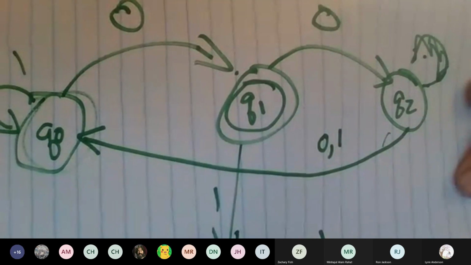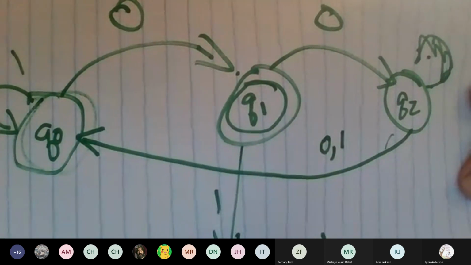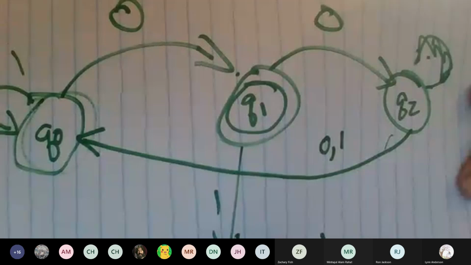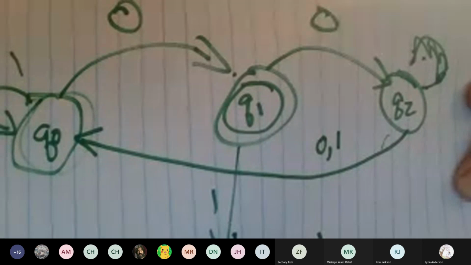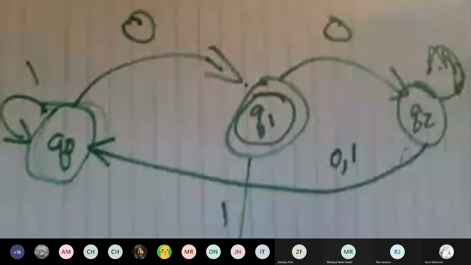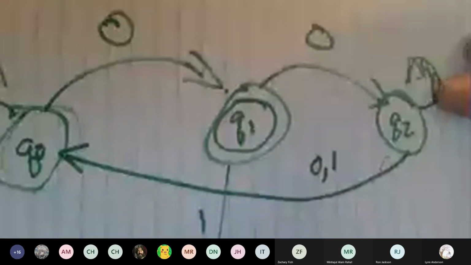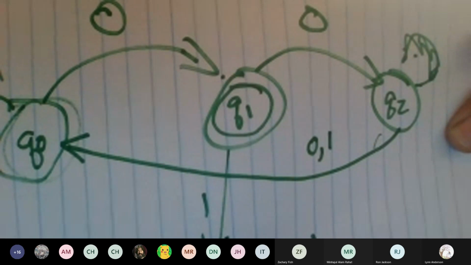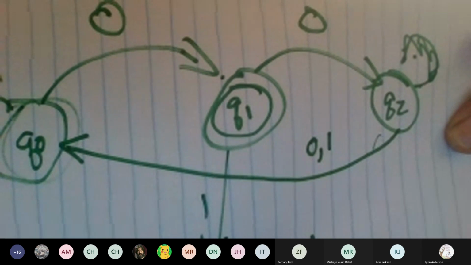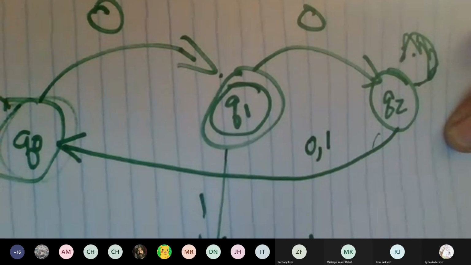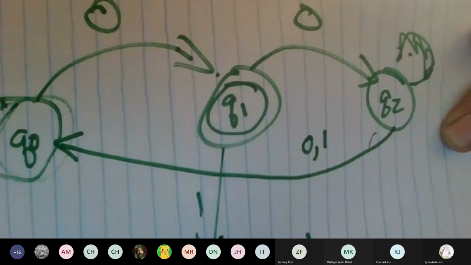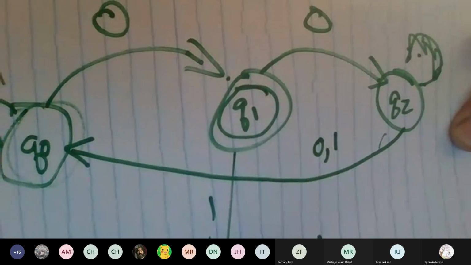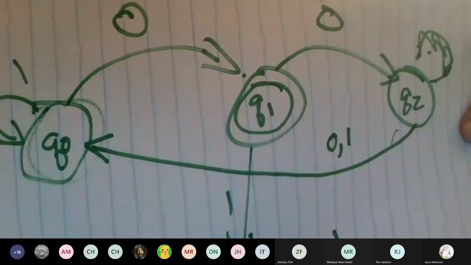But if I want another 0 next to that one, I have to jump over. That's a smudge, a whoops there. So that's nothing. If I have a single 0 to get me to Q1, then I have to follow that with a 0 and either a 0 or a 1 to get back to Q0.